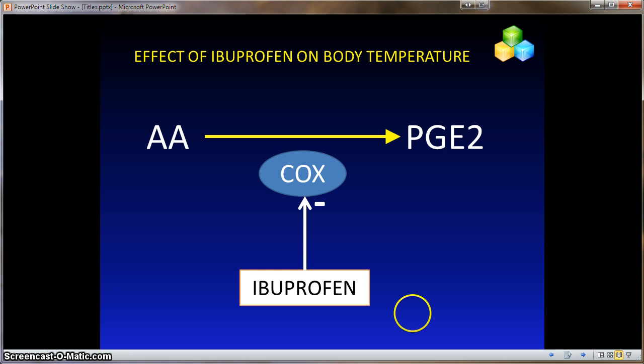It's believed to act as follows: you start with arachidonic acid, which is then transformed under the influence of the cyclooxygenase enzyme to prostaglandin E2, which will have an effect on body temperature in the hypothalamus. And ibuprofen inhibits this enzyme. Okay, so let's try to make a model.